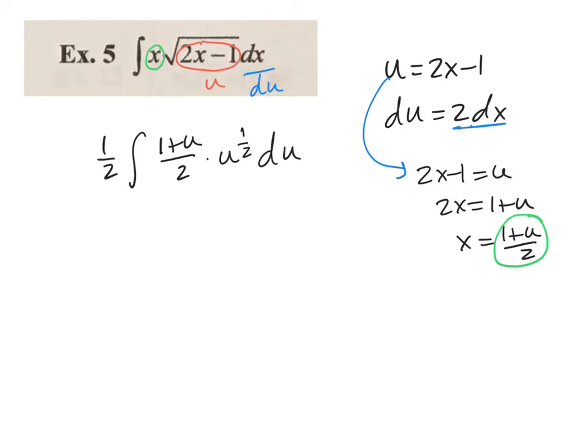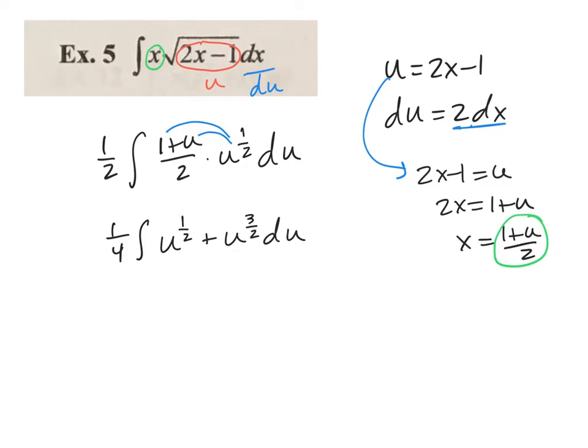Okay, so let's clean things up a little bit. First of all, this denominator is really a constant of 1/2 that I can pull out in front of the integral, multiply it by the 1/2 that's already there. So we're going to have 1/4 the integral of, and then we're going to distribute. Let's take the 1/2 times 1 and 1/2 times u. So that would be u to the 1/2 plus u to the, when we take u to the 1/2 times u to the first, we'll add those exponents, and 1/2 plus 1 is 3/2. So that would be u to the 3/2 and then du.